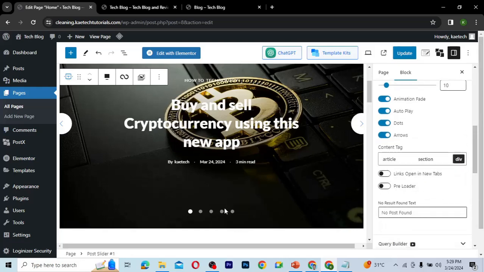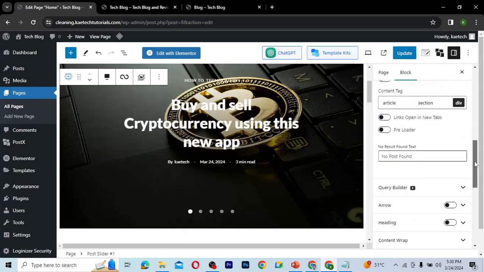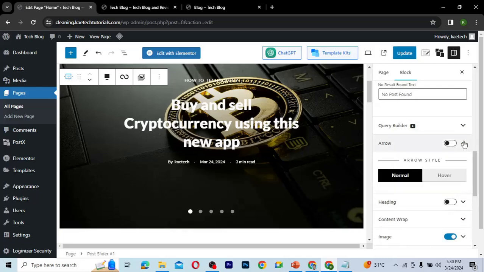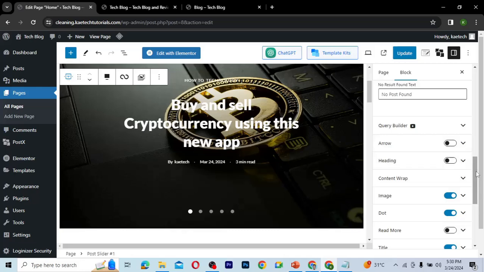If you don't want the dots over here, you can remove them. If you don't want the arrows, you can also remove them. Let's say we don't want the arrows but we want the dots, so we can make sure the dots are over here so that we can slide through it. With the arrows and all those kinds of things, you can build around it and see how it looks.